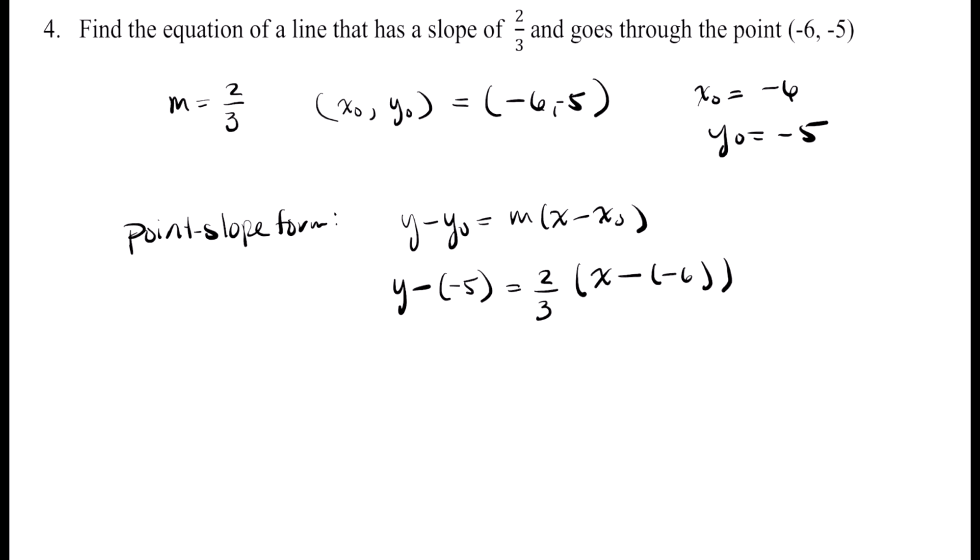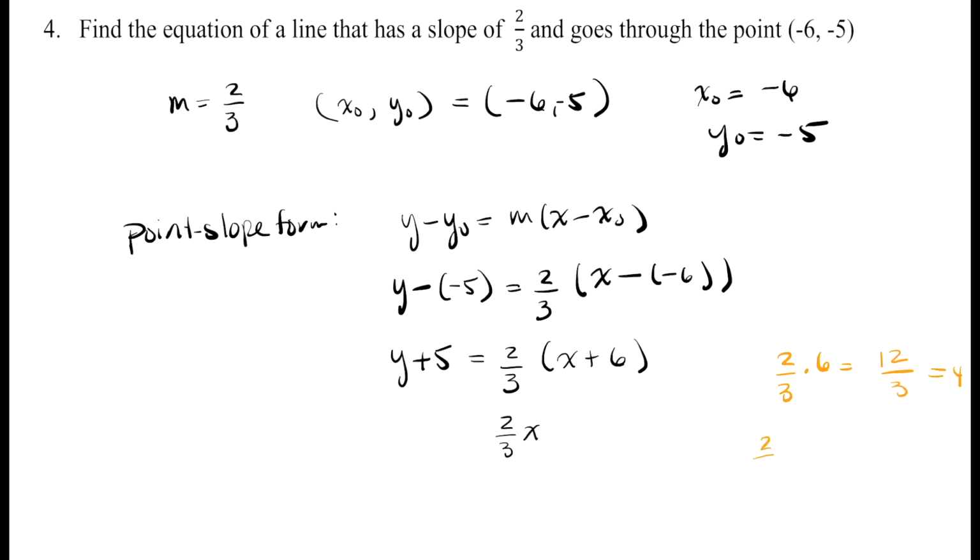So we have a lot of simplification to do here. So let's start by dealing with all of these double negatives. And if you recall, negative times a negative is going to equal a positive. So this becomes y plus 5 equals 2/3 times x plus 6. Now I can apply the distributive property to get on the right-hand side 2/3 x plus, and now what is 6 times 2/3? Let's do that here as an aside. 2/3 times 6 is going to give us 12/3, which is 4.